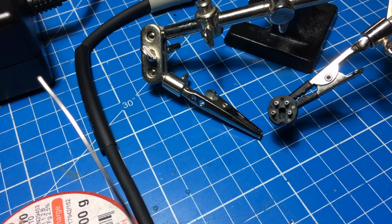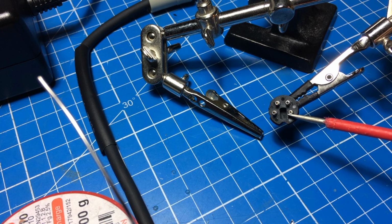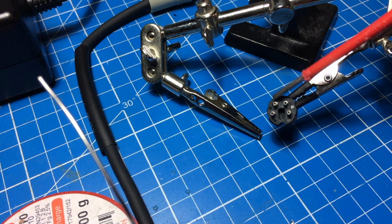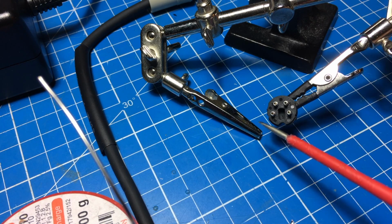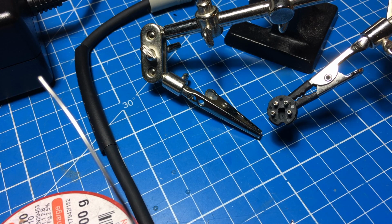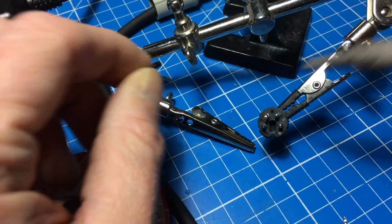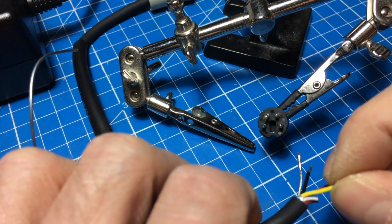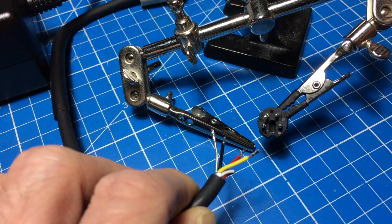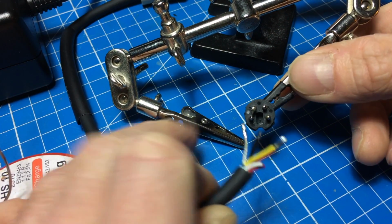Okay, so this is our pin out. This is pin 1 from this side, and it should be 12 volts. Pin 2 is not connected. Pin 3 is our ground, and pin 4 is our 5 volts. So it shouldn't be too hard to get the connections right there. Let me try. Oh, and this is the nice connectors of this kind, where there's little holes in the pins, which is much easier to solder on.